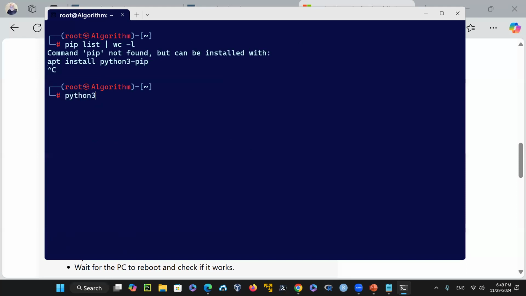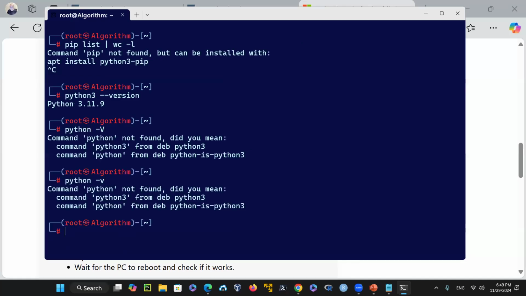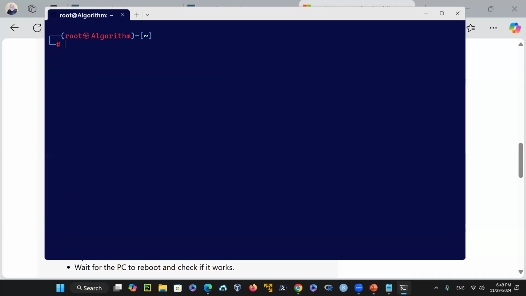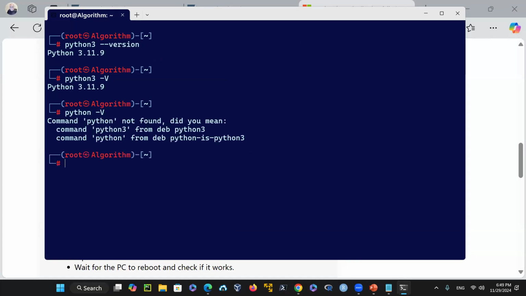Let's see what version of Python I have. --version, or python -v, lowercase v, sorry, python3 --version. Let me just see it. And this one is python3 -V. This one also says 3.9, but python itself is not going to match, because with the new version, 2.7 python was just end of life.